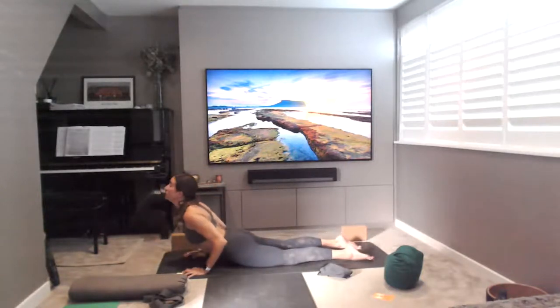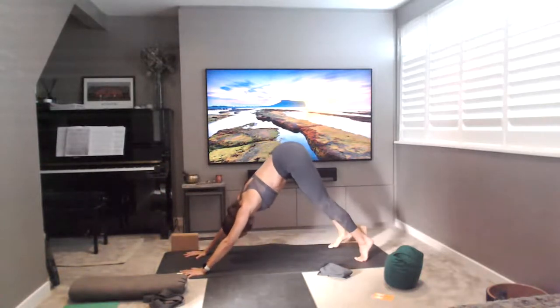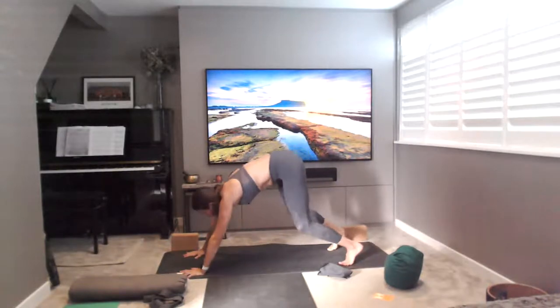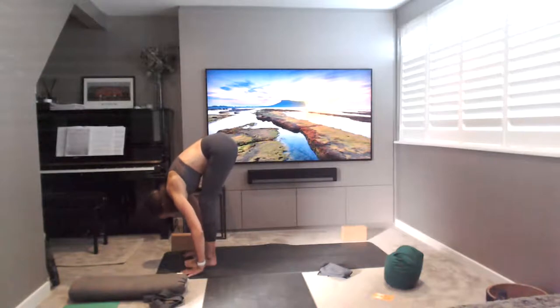Inhale, Salambasana. Exhale, back into Vidalasana. And let's do another downward facing dog. Two breaths. Inhale, bending the knees. Step the right foot forwards, the left foot forwards. And come into a half lift. So half lift, Ardha Uttanasana. Exhale into Uttanasana. Fold forwards deeply over the legs.